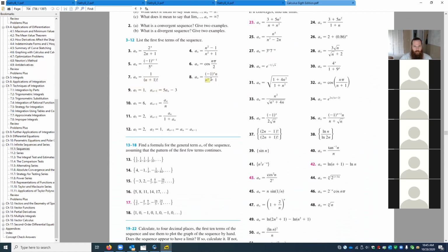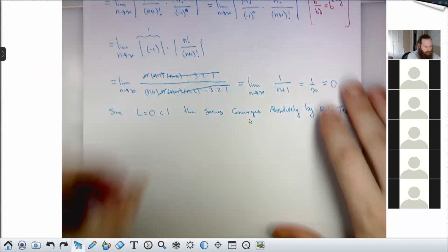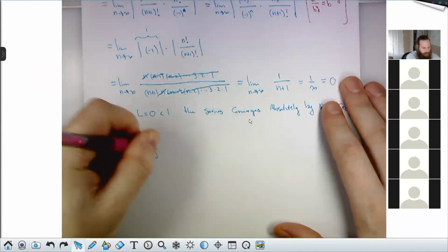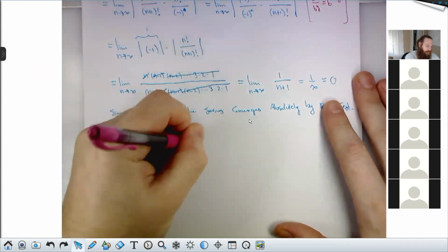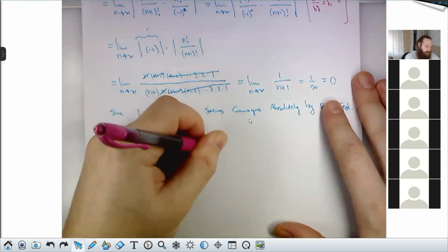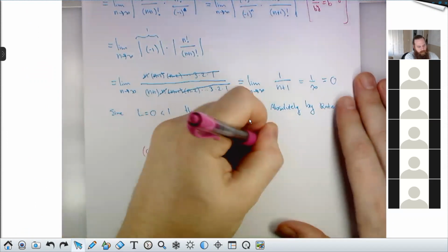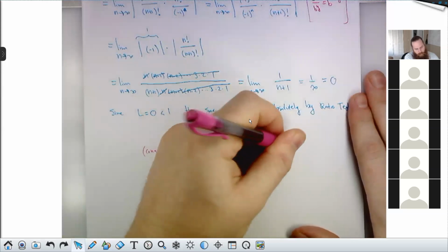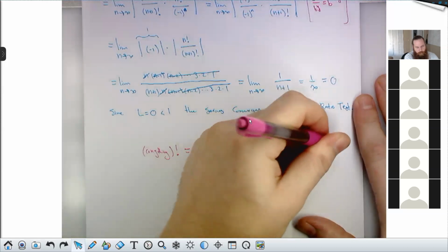If you look at some of these problems, a lot of them have factorials. I think this one was in your homework. Yeah, I just don't understand the n plus 1 factorial is probably the only thing that's confusing me, how to break that down. So anything factorial is that thing times that thing minus 1 times that thing minus 2 times all the way down to 3 times 2 times 1.